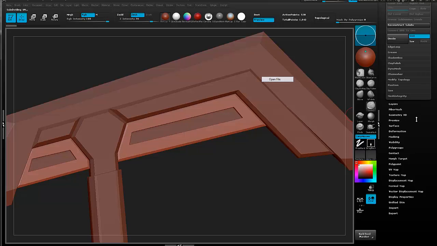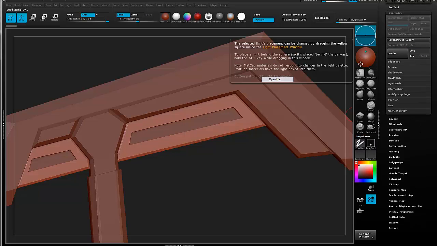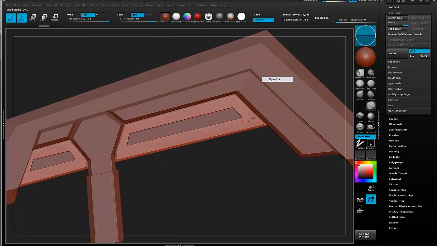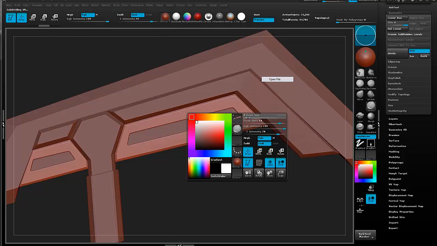I'm going to go to the Geometry tab, make sure I turn off Smooth. And I'm going to divide this a few times before I turn it back on. That way it's still smoothing out a little bit, but it's not killing the shape that I had. And I actually kind of like the effect. Making this a little bit smaller.